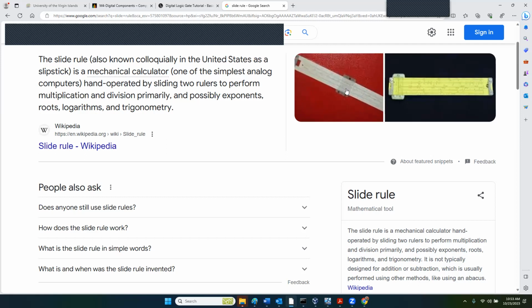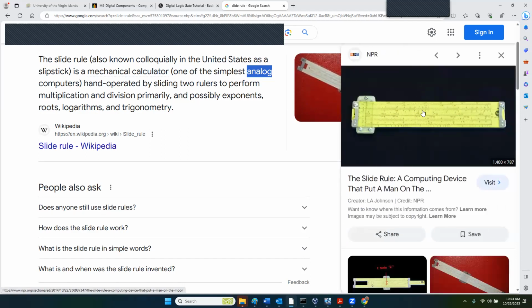Used to calculate large quantities of numbers, right? So very large numbers when you're working with that. And so it was a very analog or physical process. When we say analog, we mean physical, right? So these were etchings on the rule, and depending on what you were doing, you would slide each of these pieces in and out, and then there'd be an index line, and it would help you calculate very fast.